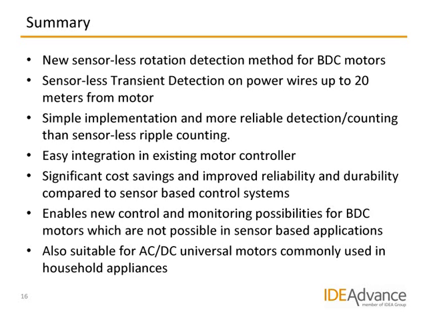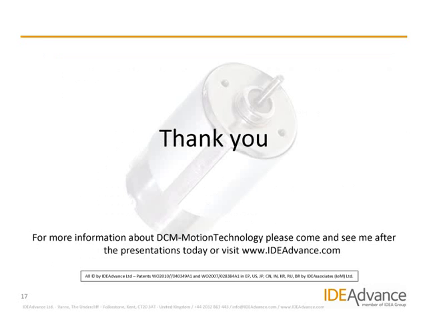And finally, I would like to reveal here today that the first results we have from sensorless detection of AC/DC universal motors, which is the type commonly used in household appliances, look very promising. We believe sensorless transient detection is the optimum way to detect rotation in brushed DC motors and possibly also other commutating motor types.